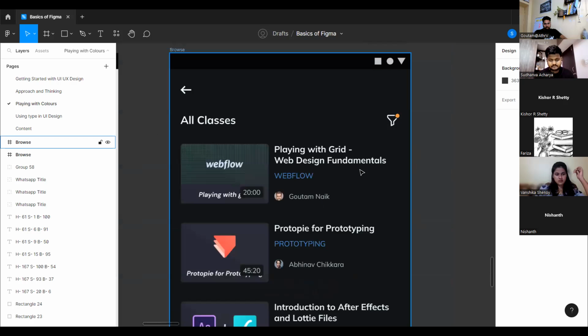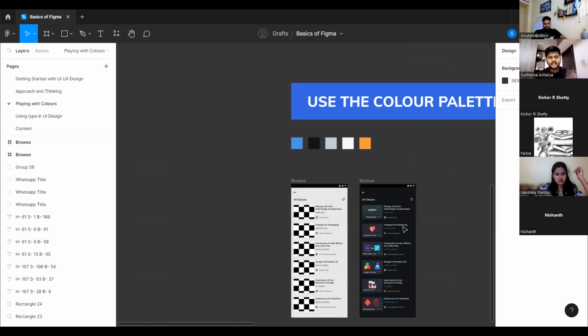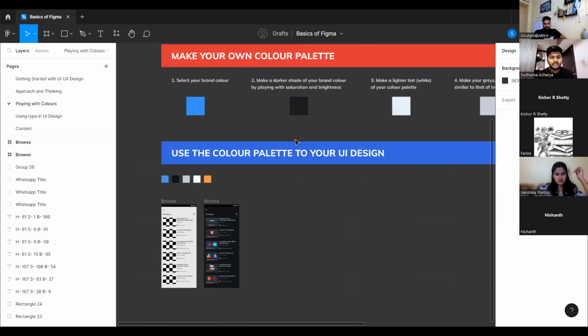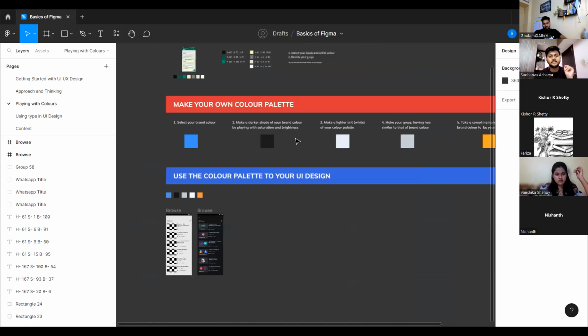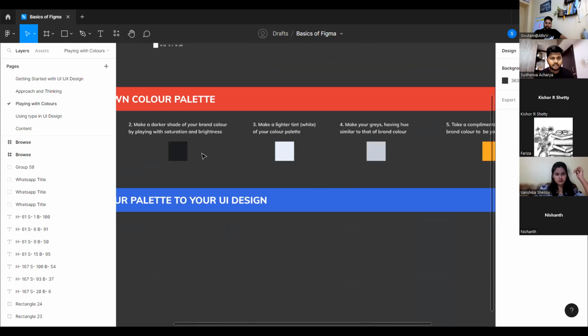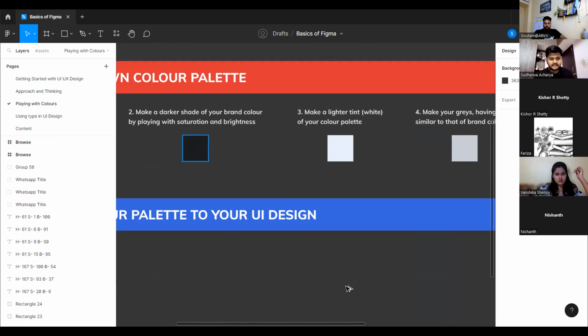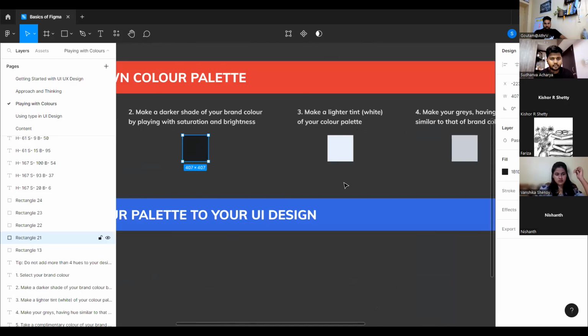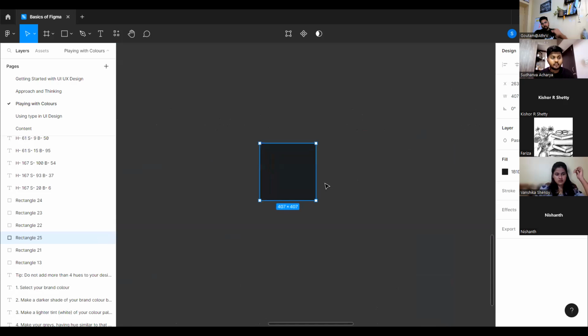Now, a pro tip that I have not mentioned over here. If you want to create all these grays quickly, there is a second trick to it. Let's say I duplicate this. Okay, now here I've duplicated. Now, if I want to create a light and a gray version of it.